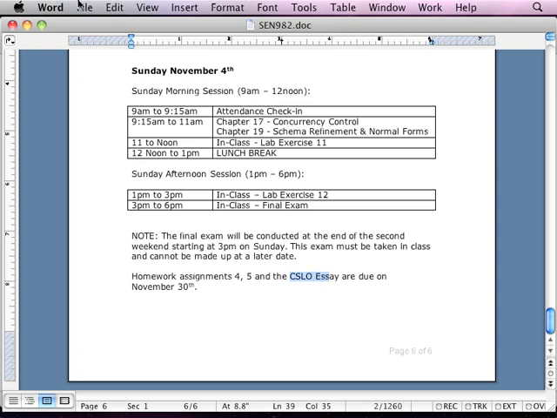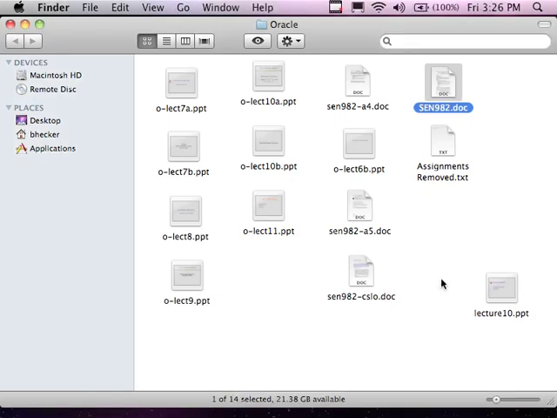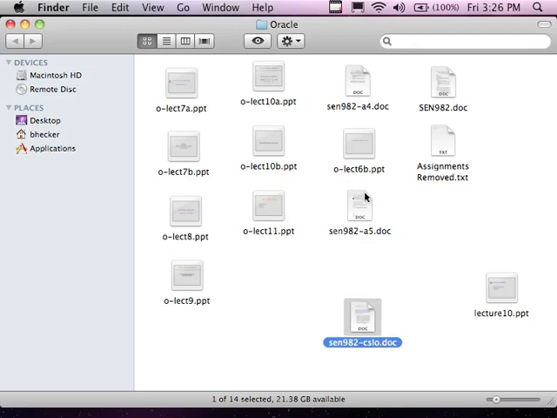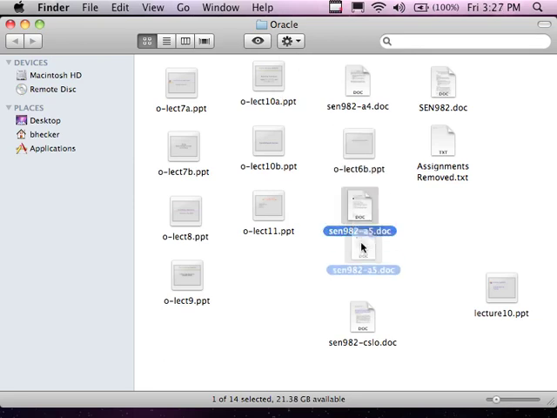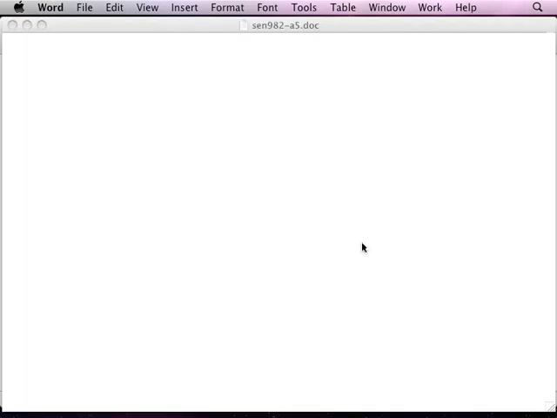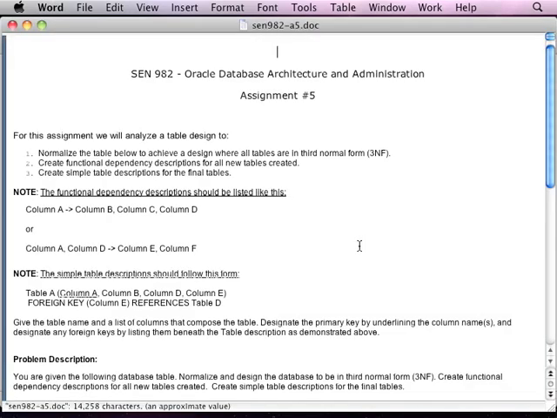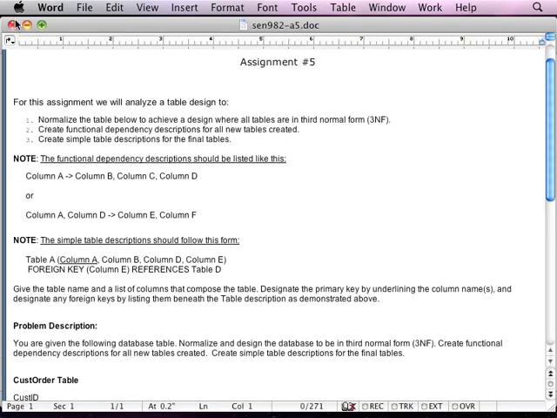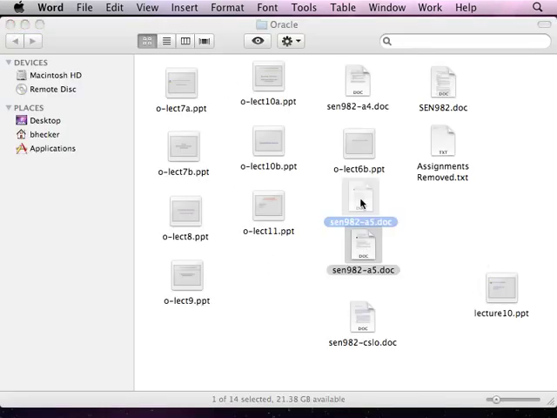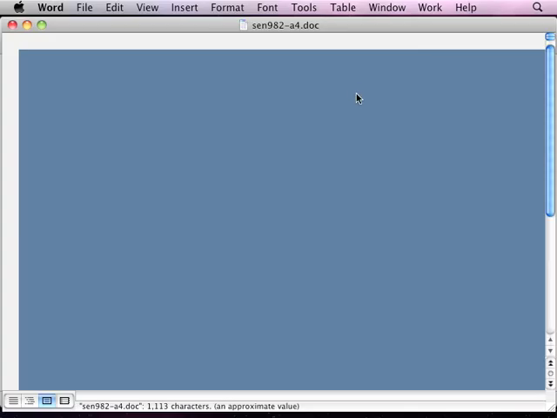So let me talk about the CSLO essay for a few minutes. But before I do that, number 4 is on database normalization. And lecture number 6B is on database normalization. That's on tomorrow's agenda. So tomorrow we're going to talk about the normalization. This number 5 is a paper, and CSLO is a paper. So for number 5, oops, I have this wrong. Number 5 is the database normalization. Number 4 is the paper.